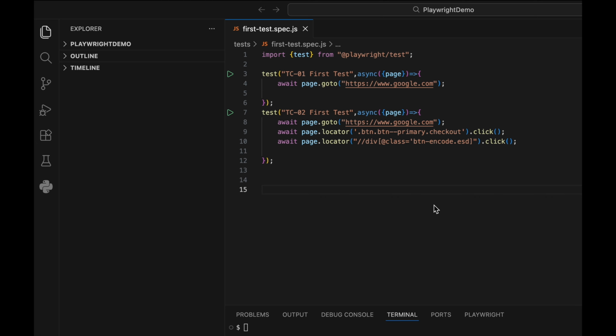In the older frameworks, we used to heavily rely on CSS locators or complex XPath to find the elements on the page. Like here you can see we have used a CSS locator, and this is the XPath that we are using here. So previously we were using these CSS locators and XPath. In Playwright, CSS and XPath are not the standard or best practice because they may break our script whenever the UI changes. If a developer removes that class name, your test fails even though the button still exists on the screen.